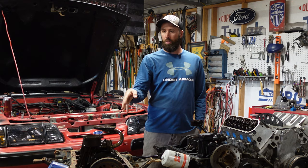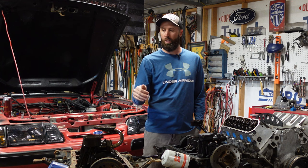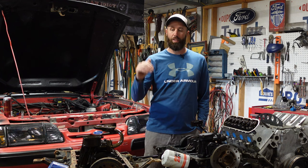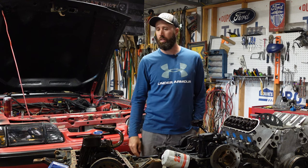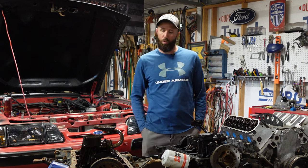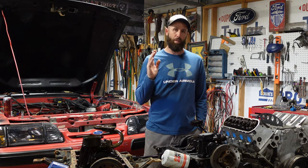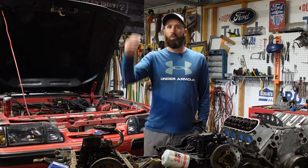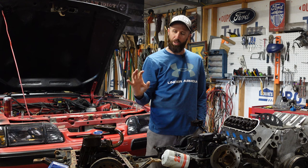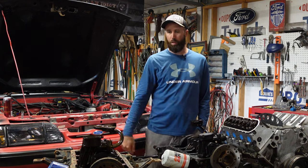Didn't pay off. Shocking. The issue with finding something else was I can't find any 351s that are less than $1,000. And with the amount of money it takes to swap one of these in with all the headers, the accessory parts, the whole kit and caboodle to get this thing into that car, it was just way out of the budget to try and find something $1,000 and higher. And then it's still a gamble on whether or not those work. So I thought $250, maybe it just needs some bearings or something to be good to go. No, it needs bored out, completely rebuilt.